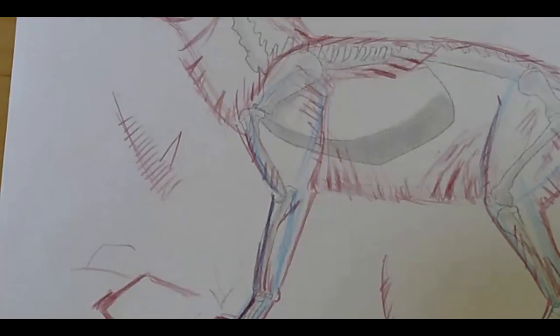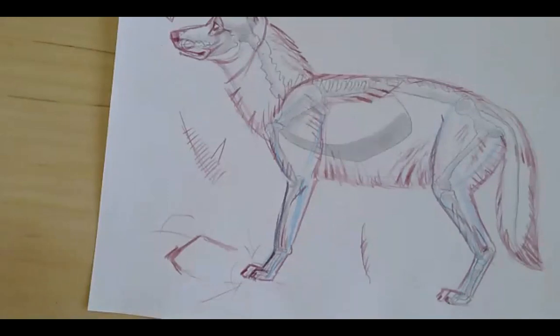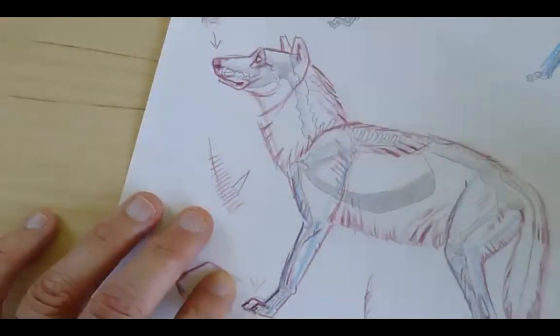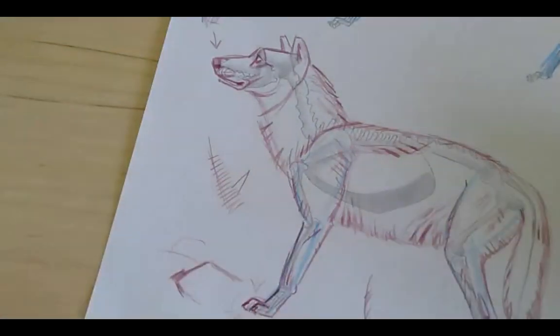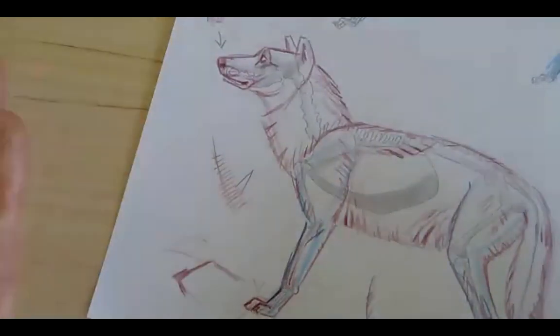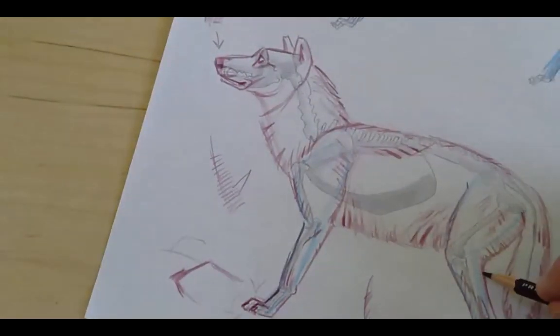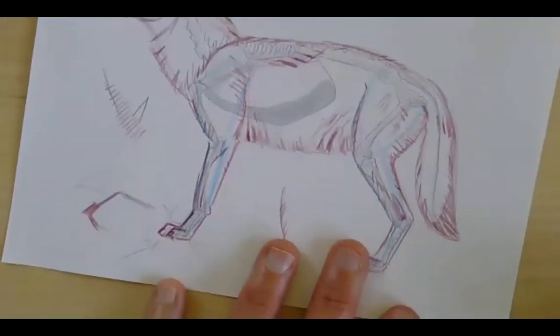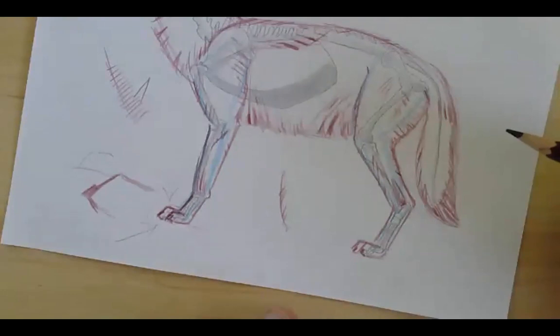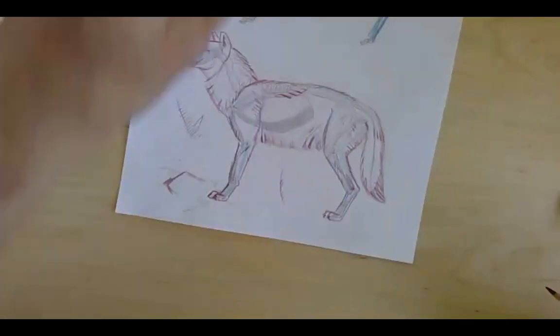With these Bill Berry marks, I'm able to get a sense of shagginess. If you make little light ticks, it suggests that this is fur but it's short. The minute I put in a big tick, it says this is deep fur. So you can modulate the fur on your critter. Anytime you have a line that feels just a little too straight without fur, you just put in a couple of little ticks in there, and that's going to do a lot to sculpt that part of your drawing.